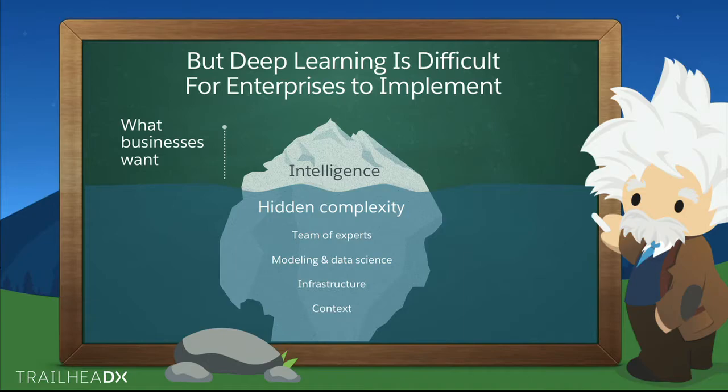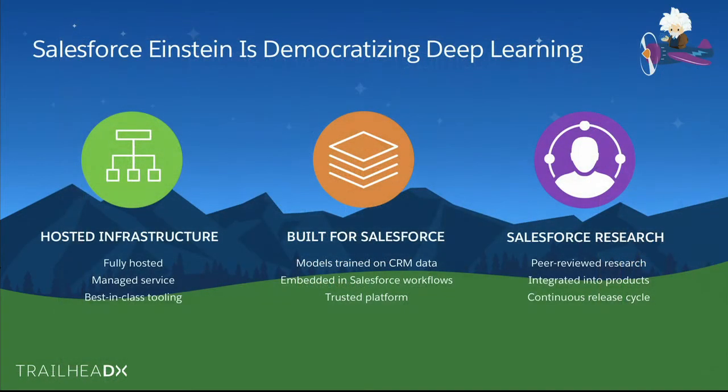You need a team of experts that are going to build your models, fine-tune them, manage them once they're deployed. You need specialized infrastructure, right, to be able to even deploy these models. And then you need to keep up with your compute needs, your scalability needs. And then you also have to keep up with all the algorithm advances. But have no fear, Salesforce is here, and we're making it very easy for you to embed deep learning into your applications.